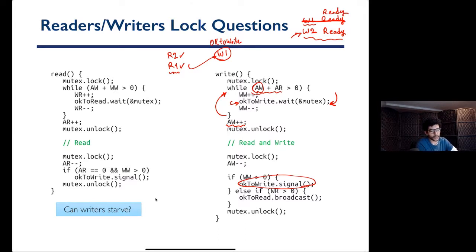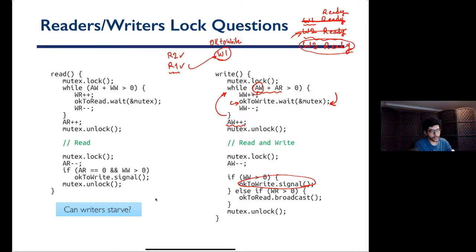And let's say W2 is done. But right before we context switch to W1, let's say W3 comes. Now, again, the scheduler has to pick between W1 and W3, and there is no guarantee that the scheduler will pick W1. The scheduler could, again, pick W3.